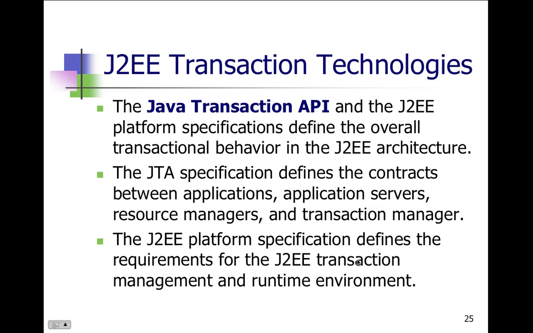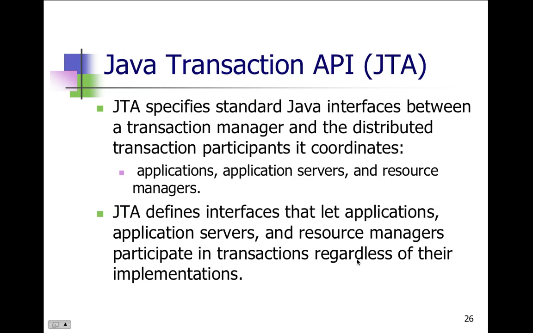So it defines the requirements, the management runtime environment that exists. It specifies standard Java interfaces between a transaction manager and the distributed transaction participants that it's coordinating with: applications, application servers, resource managers, all of the different pieces of the puzzle. And JTA defines the interfaces that let the application servers and resources participate regardless of their implementations. Well, it's all written in Java, so it's all Java compatible communication protocols.